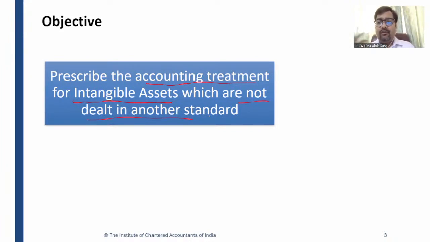Infosys Limited is selling software. Tally is selling software. So whether this software is an intangible asset, the answer is yes. But is it covered under Ind AS 38? Answer is no. Why? Because for Tally, for Infosys, these are inventory, and inventories are covered under Ind AS 2, right? So first you need to see this standard only prescribes the accounting treatment for those intangible assets which are covered under this particular standard, right? If an intangible asset is inventory for a particular company, that company will apply Ind AS 2. That company will not apply Ind AS 38 for those inventories, right?